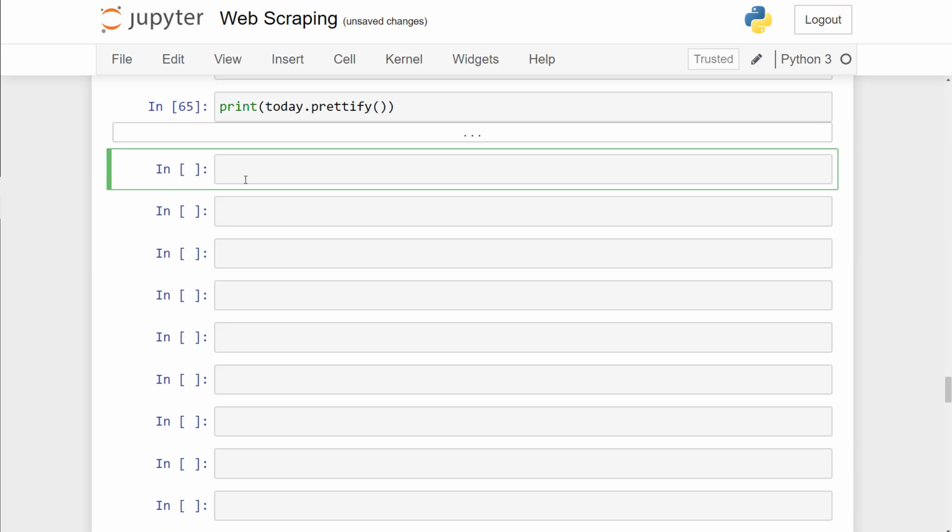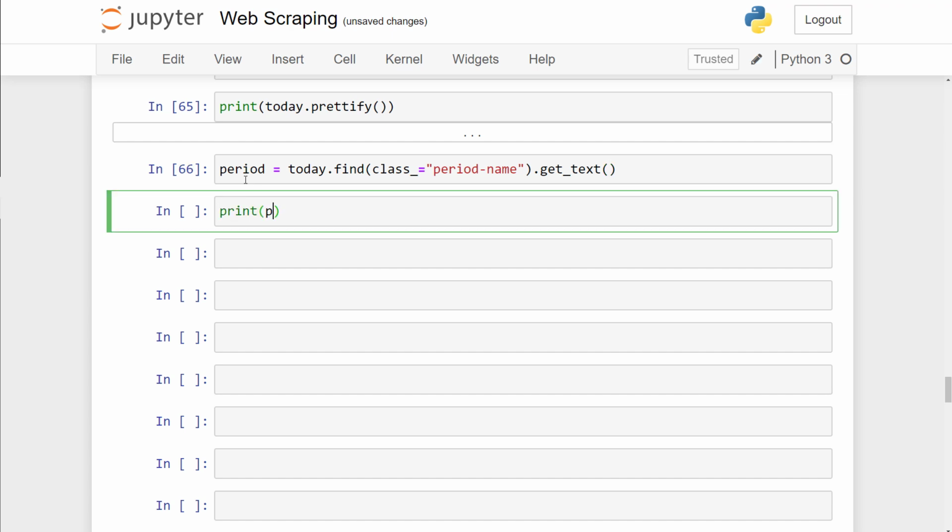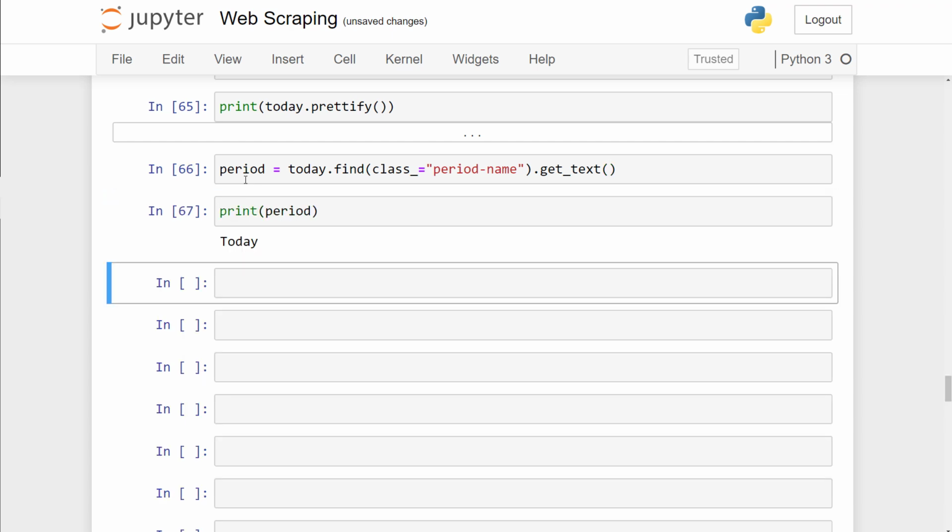So first of all, we can set a variable called period to equal today.find. We want to find the text that's stored within the class period-name. So in brackets, we can put class_ equals and then period-name. And then we can utilize the get_text method. If I now print what's stored in the variable period, we get today.